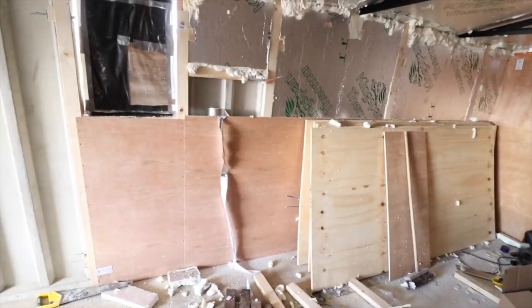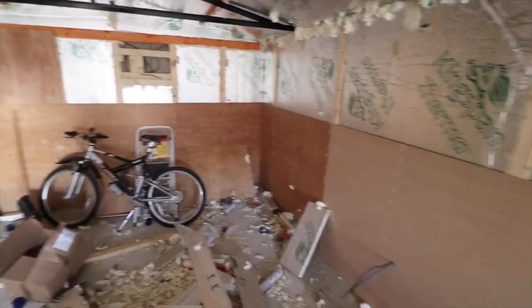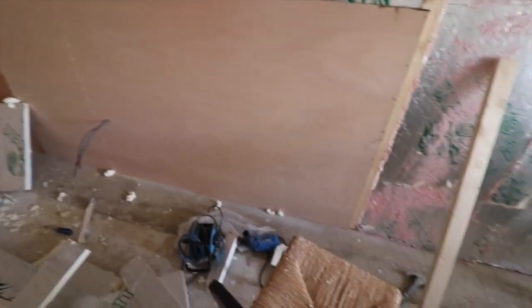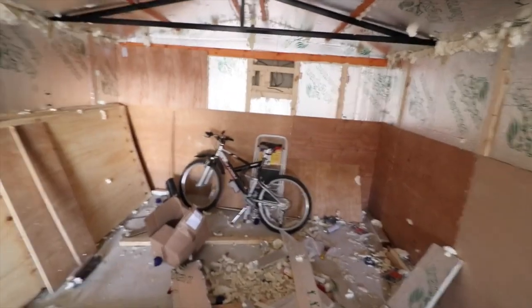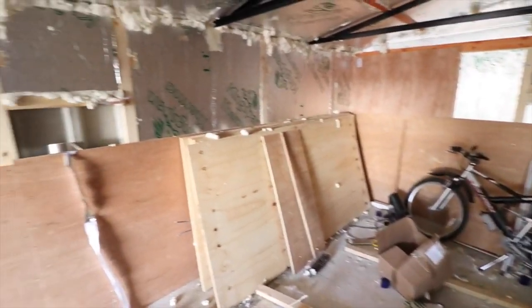So I've plywooded the bottom part of the wall, as you can see. Done a bit up there. We've got some more over here. And I think we've done a half decent job so far. But one thing you need to keep in mind is it is expensive.